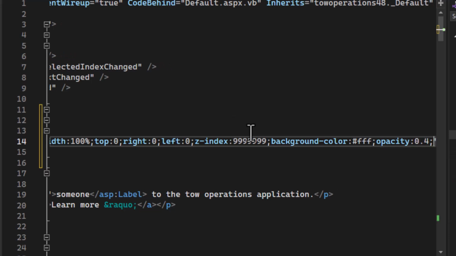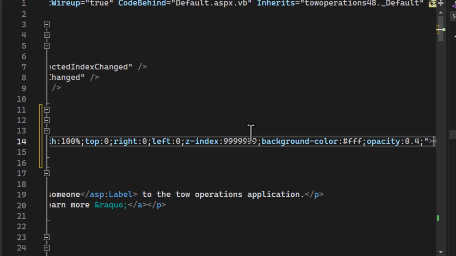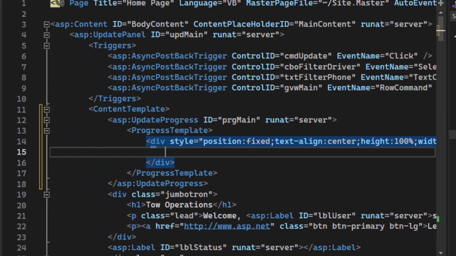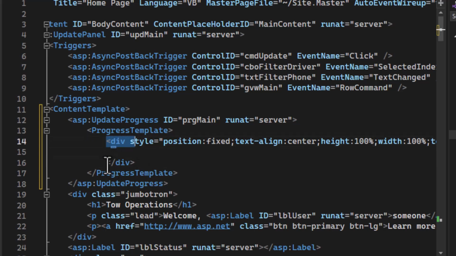And the opacity is how see-through it is. If you want to make it really see-through, like just a very light see-through, then you can change that number between 0 and 1. And I've chosen 0.4. There's the start and end of our div. So that item there is going to be the thing that pops up over the screen, and it's just see-through. It's going to be like this white haze, and that's what we want for that item.